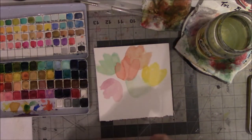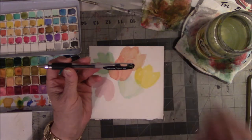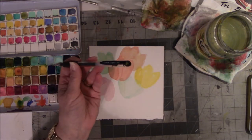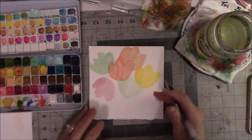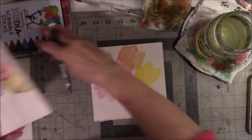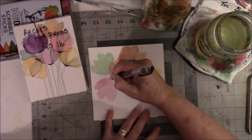I'm going to draw. So what I'm using is the Uniball Signo DX. This is the 0.38. So this is really a fine line. Close these paints and get it out of my way. All right, so let us draw. So I'm going to draw.